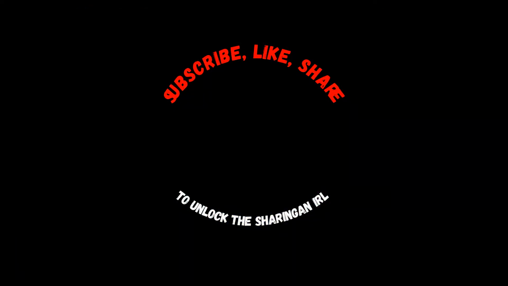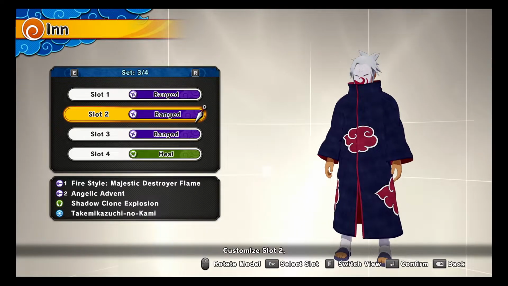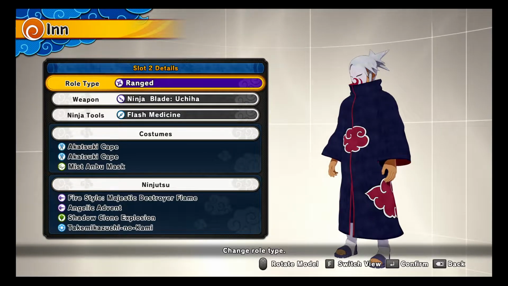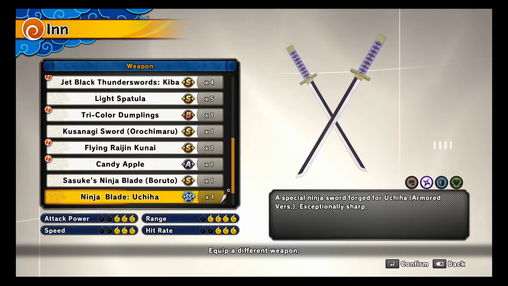Alright, so very quickly, guys, I'm going to show you the actual gameplay, but let me just show you my build, right? So you know what to make. This is going to be basically a Conan fly build mixed with the obviously majestic destroyer flames. There's nothing else that's going to be used other than that. Weapon, use whatever you want.